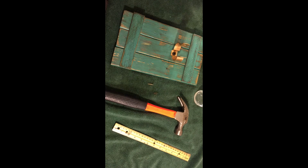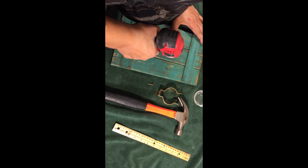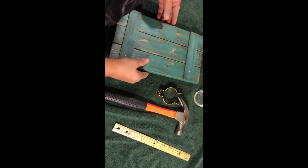So what I'm gonna do is move this out of the way, and right there, in the middle of that, give us a little drill. I tell you, this wood is some hard wood. It's $1.48 wood. It is hard. Okay.